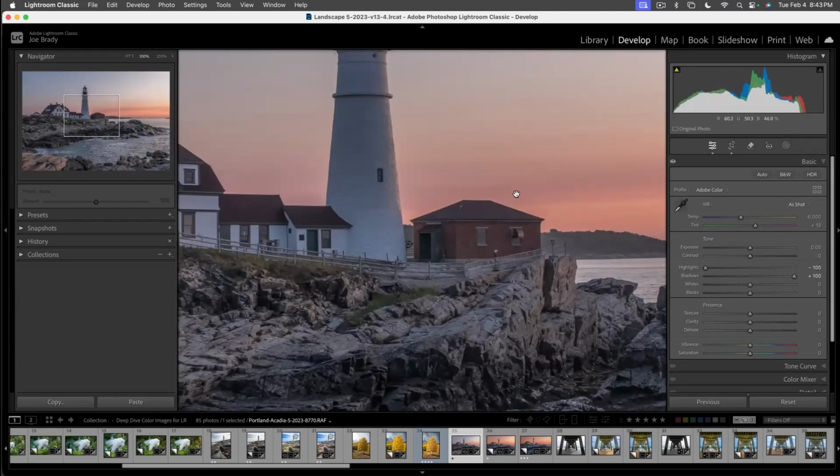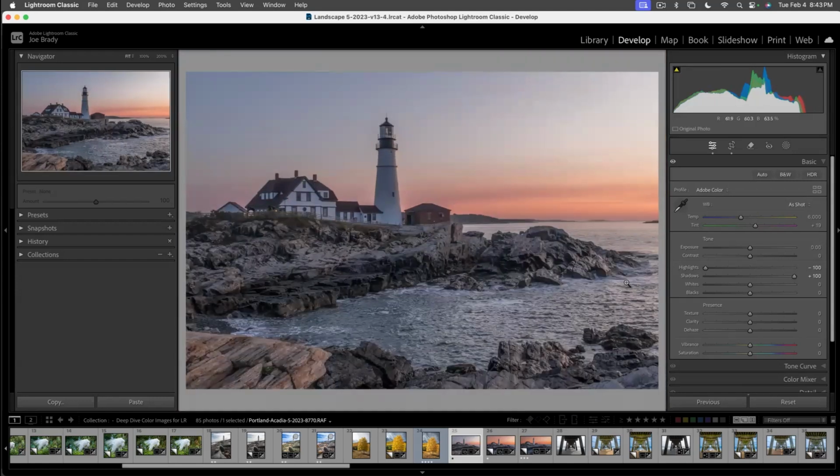Okay, again, basics. Let's just cut to the chase, bring the highlights down, shadows up. Now, just doing that has already caused that halo effect. Look kind of at the edge of the lighthouse. It's not bad. And the weird thing is that this can actually occur in nature. It actually sometimes happens, even with your own eyes. You can take a look at this and you'll see this happening.